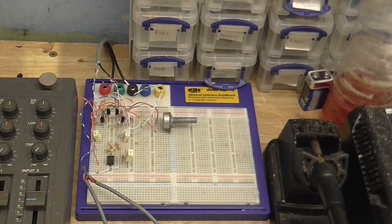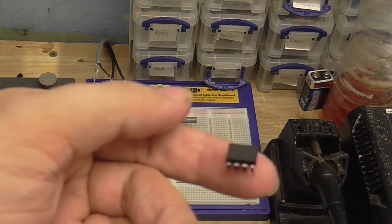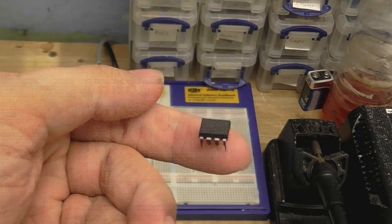Alright. So I have now swapped out the TL072 for an OPA2134. And I don't know why I'm talking like this. But anyway, let's hear how this sounds. And now, let's try the NE5534.